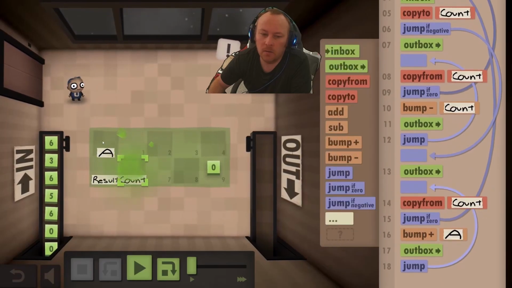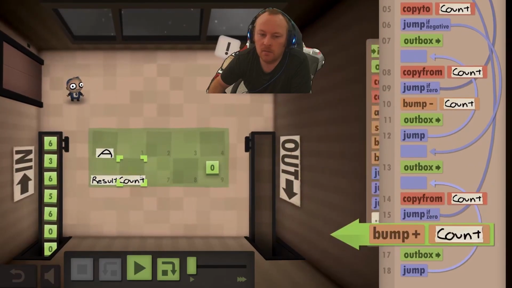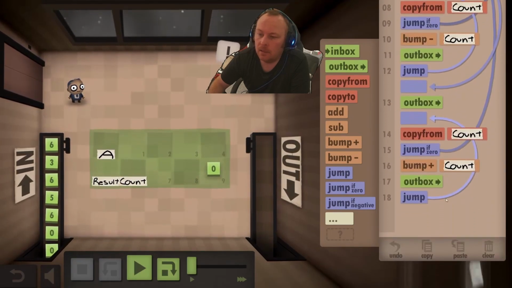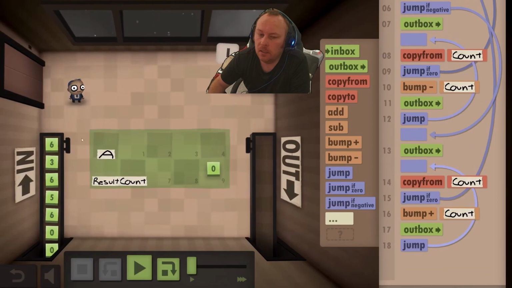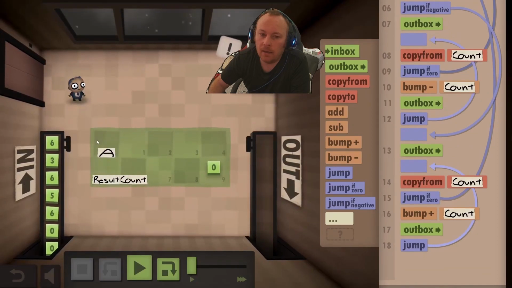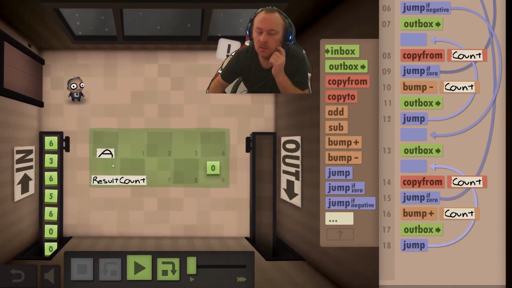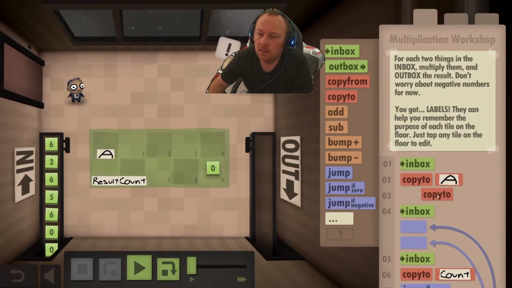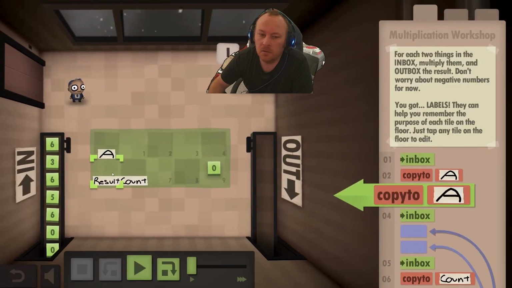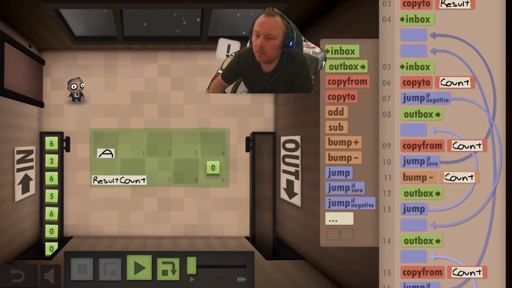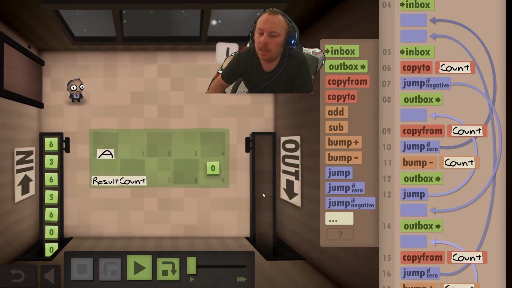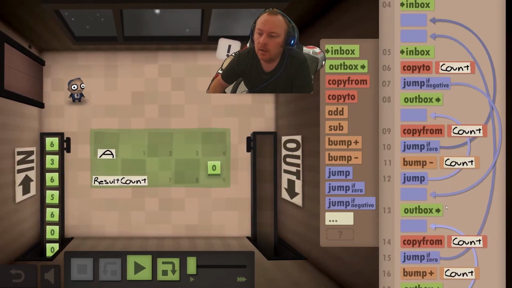In the previous program, I was just using that top left space on the floor, but it really should have been the count. And then as it's counting up or down, I need to, in addition, basically add A to the result. So the initial value where I copy it to A, it's essentially also getting copied to the result. And then each time I bump the count, before I output, because as I was counting, I was putting it on the screen, I don't need to output it anymore.